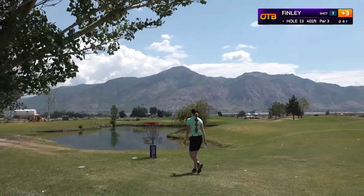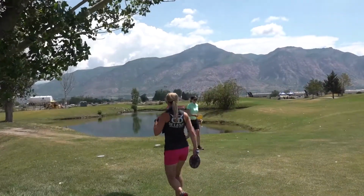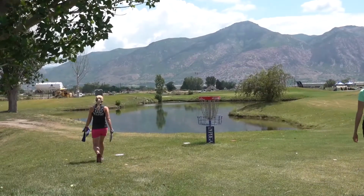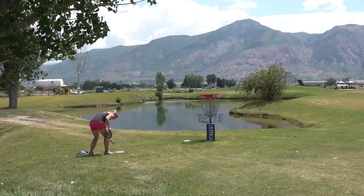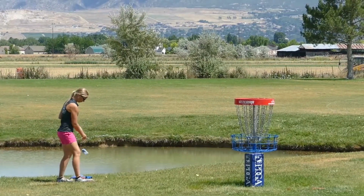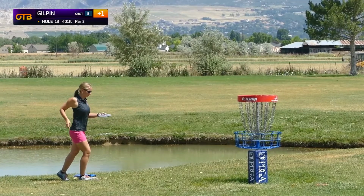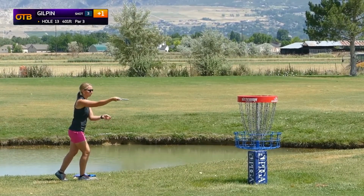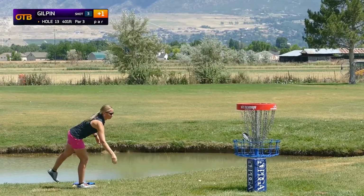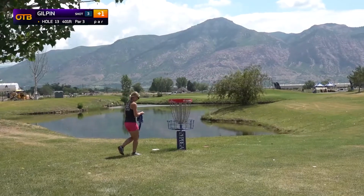Holly, nice confident putt. Great putt there from Holly. She's been very accurate, or very precise, I should say. She's just trying to get that accuracy up from circle 1. Yeah, and after the couple of bogeys, unfortunate sit out on 10, I bet that putt felt really good. Yeah, you could tell she was thinking that one was in the whole time, which is what you have to do out here to be confident on the putting green.